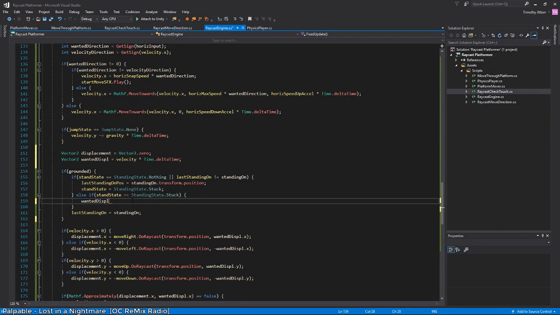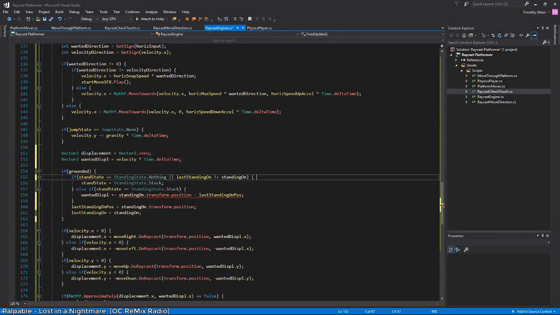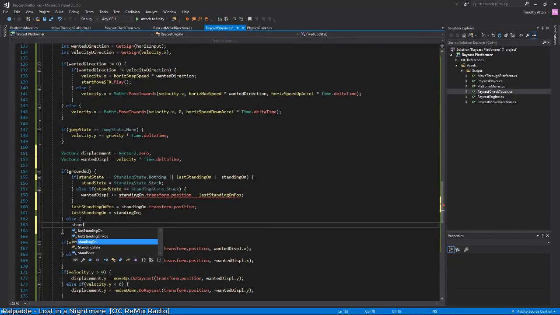So wantedDisplacement plus equals, last, oh no, it's current, so standingOn.transform.position minus lastStandingOnPosition. Okay, we can move this down here actually. So otherwise we can set the standState to nothing.